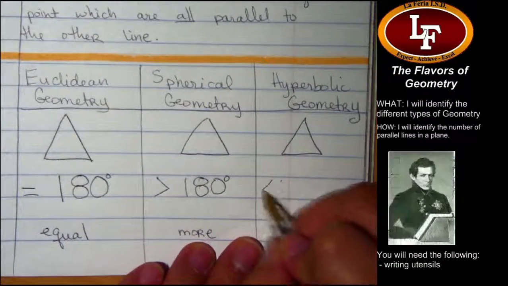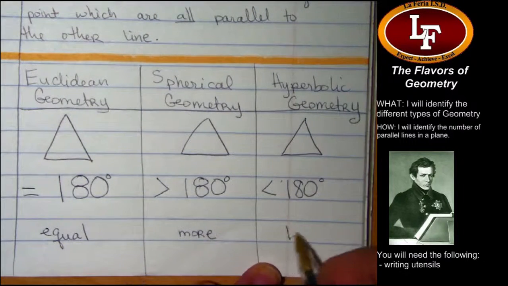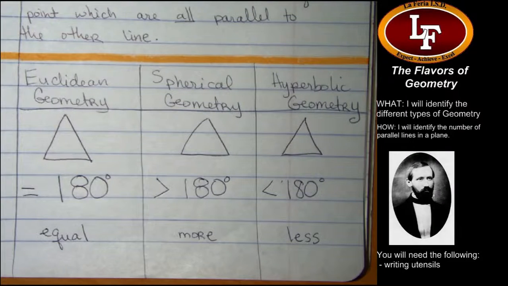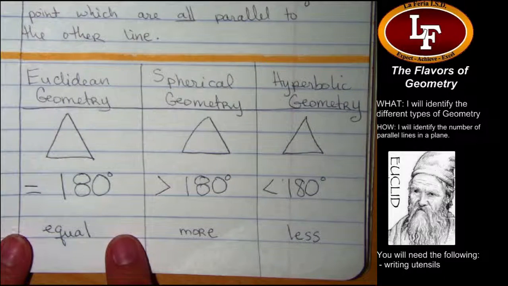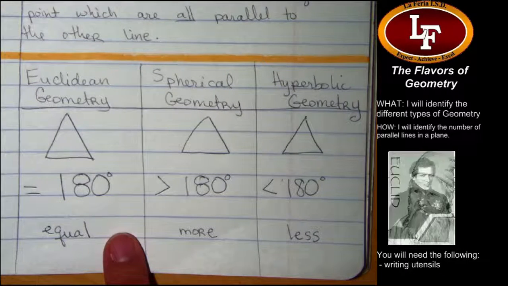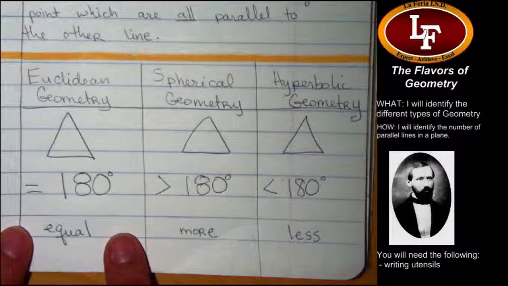And so in hyperbolic geometry on that floppy plane given to us by Lobachevsky, triangles add up to less than 180 degrees. Here's the good news for you guys. We will be spending the rest of the year working in Euclidean geometry. Our triangles will have sums that add up to 180 degrees, and everything that we work on, from defining what a square is to a rectangle to hexagons and octagons and all of these other properties, the areas of all of these things are all going to be based on the fact that triangles add up to 180 degrees, period.